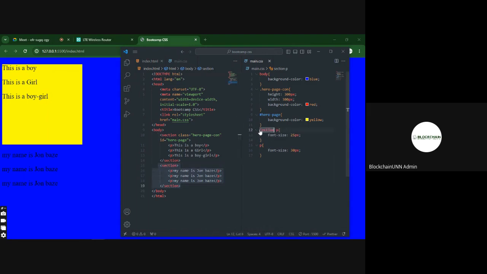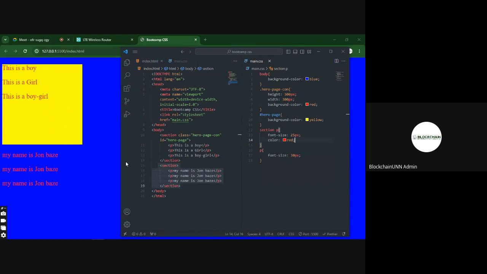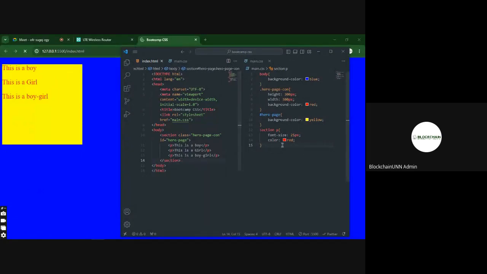I'm saying that every tag in my HTML code that contains section, and also within that section has a p tag, that the font size should increase to 25, right? Let me try a color red now. You can see that everything changes to red. Why? Because I'm targeting all the p tags that are inside any section tag in my HTML. So that's another way we can target it.